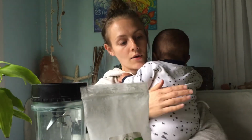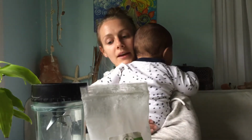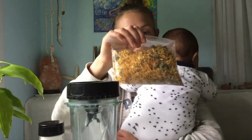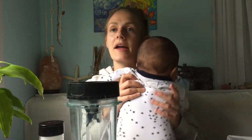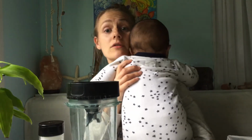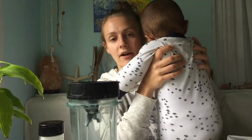And then I put some herbs in there, and it just makes it smell good. It's also for the healing properties that they have. So we just have one of the Ninja blenders. In here I put some organic dried lavender, and also dried organic calendula flowers. One thing that I don't have is chamomile. We need to order more, but all three of those have healing properties, especially the calendula and the chamomile. So it's just really nice to have on their skin. And like I said, it really makes it smell good too.